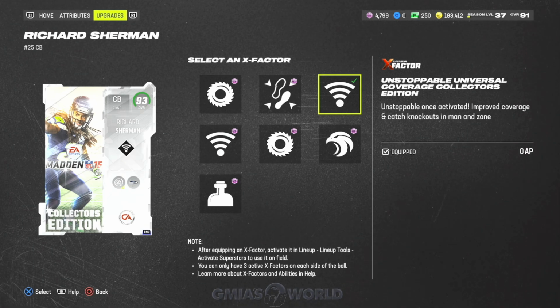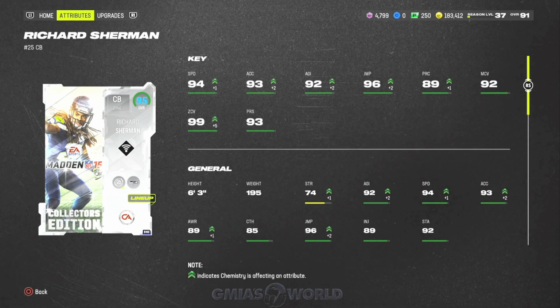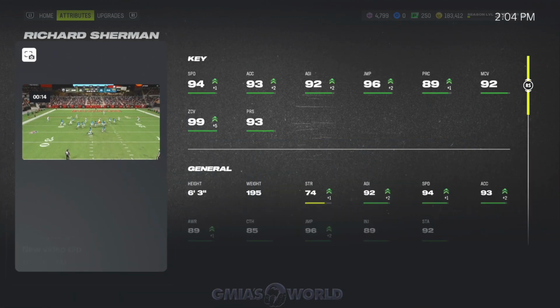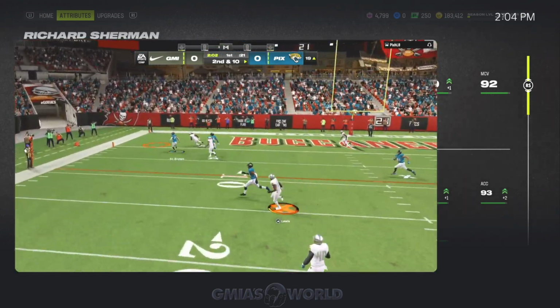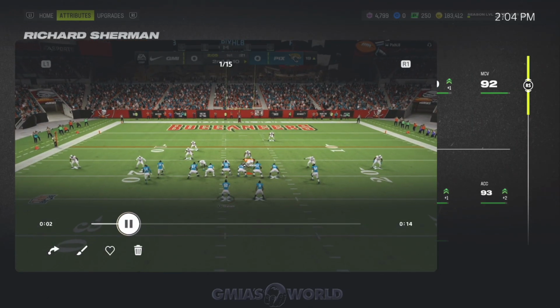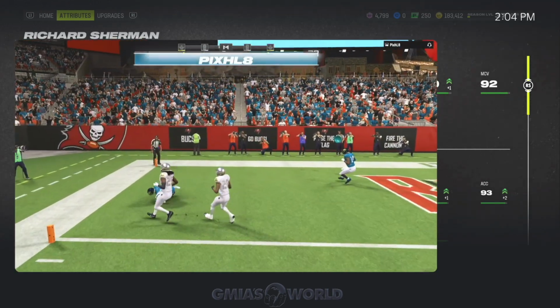Not only that, look at this. 99 zone coverage. Now, what does that mean? What does it all mean, Basil? No Austin Powers. Let's take a look at what happened, though. I'm going to show you something really quickly. If you look at this play, this just happened earlier. That's 99 zone Richard Sherman. He plays that blue the same exact way as everybody else. This is a dollar defense. It is what it is. He just plays it differently.